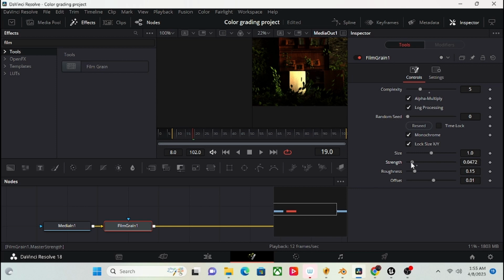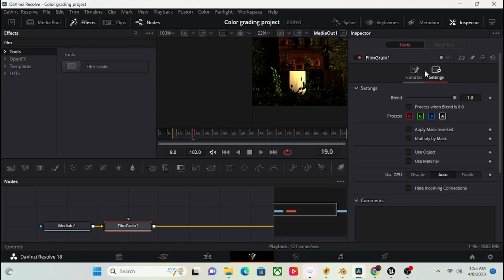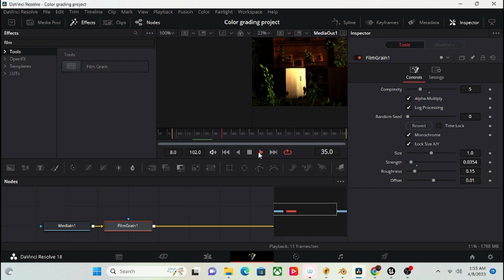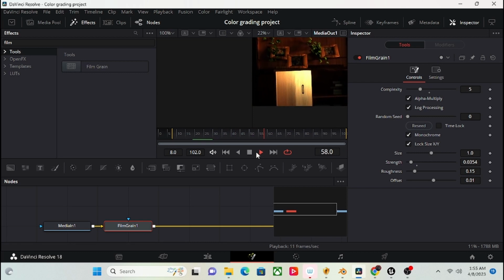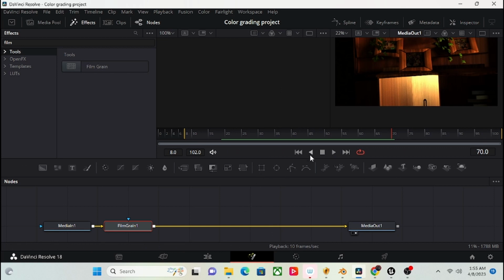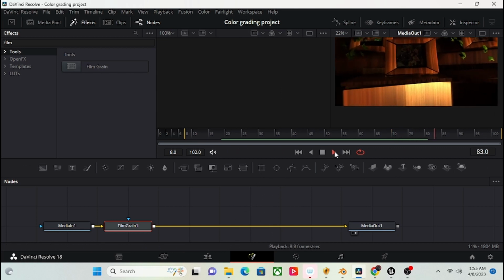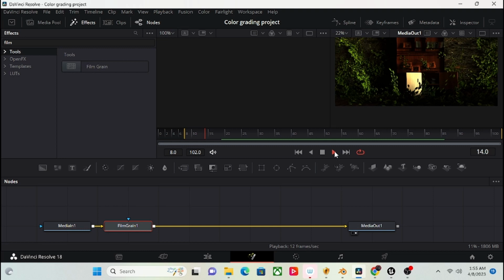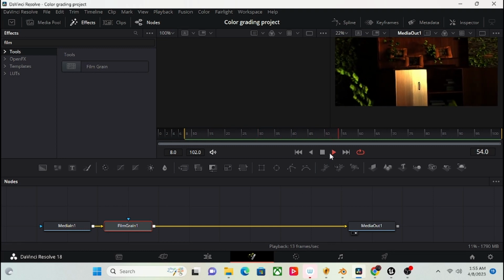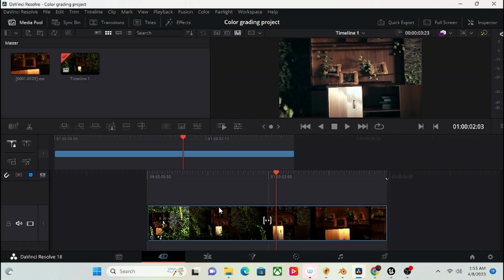I don't want it being too strong. So strength, we can turn it down slightly. Leave all the rest of the settings the same. I turn down complexity. And you see it slowed down a little bit, but hey, still pretty good.